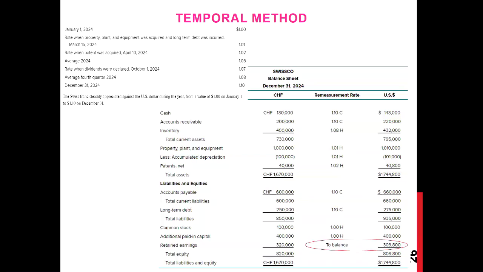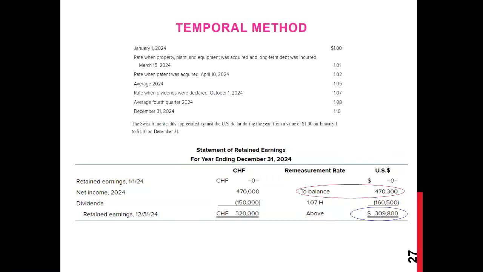And I converted everything except the retained earnings. This part, different multiplier. This part, different multiplier. Mathematically, up to this is your total assets. Liabilities and stockholders' equity will not be matched. Retained earnings is still missing. So to match it, I'll plug in the retained earnings. This is my artificially created or composite dollar retained earnings, 309. So remember that, $309.8 thousand.